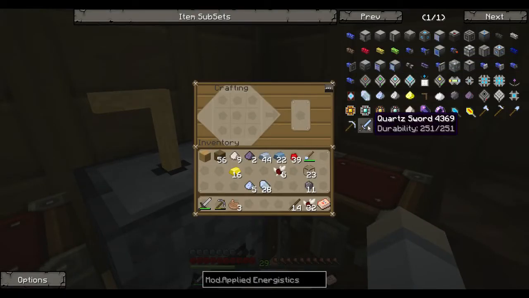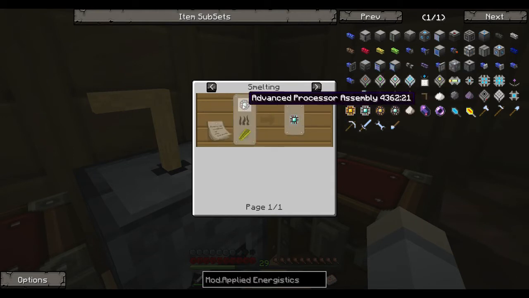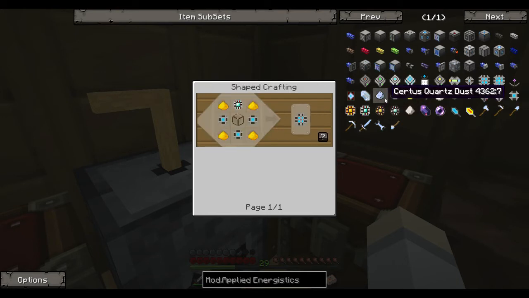Okay, so we need to make some of those. To make one of these, it requires one of those. To make one of these, it requires three of those, plus this diamond version. And this one requires that. Oh, wow. Yeah, so it's a lot of steps. His recipes are kind of complex for somebody who's stupid like me, but we'll figure it out.